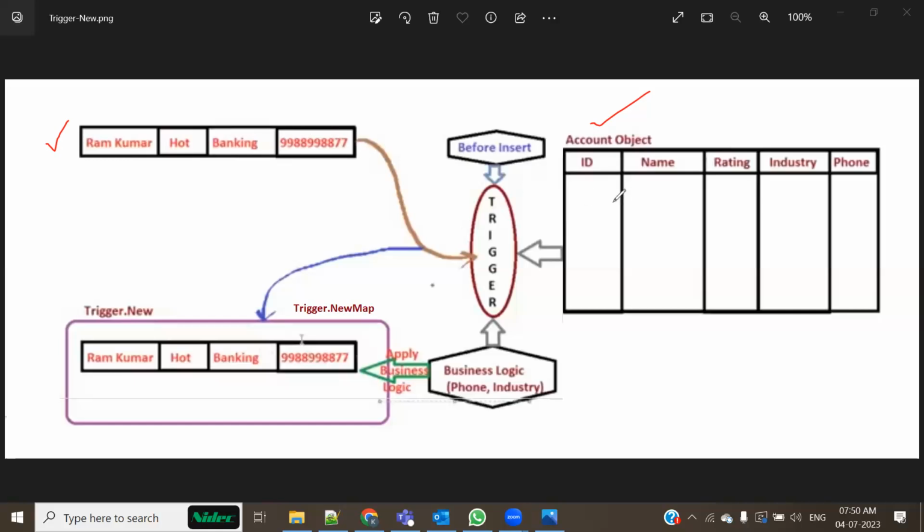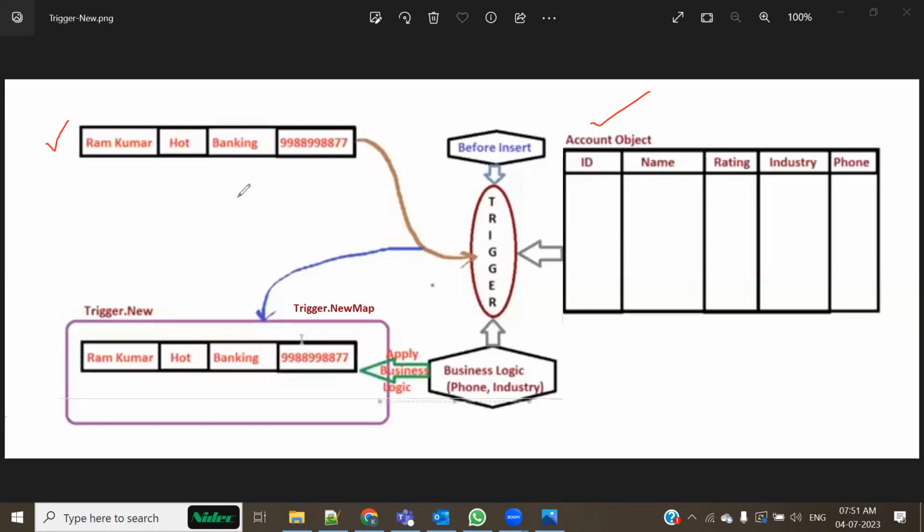When this record is getting inserted, before it is inserted, it is first going to be checked by a security person, a security guard. Who is that security guard? This security guard is the trigger. The trigger is going to first see whether this record is eligible enough to enter this building, this shopping mall, this object.